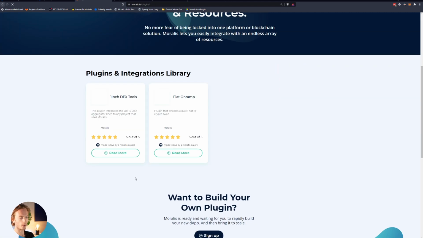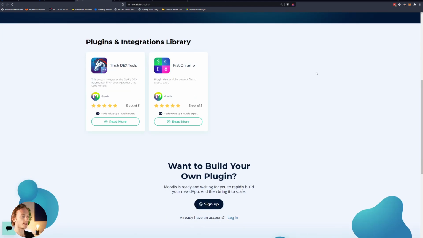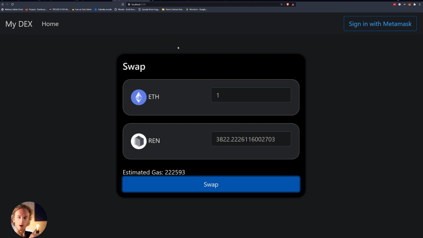We have launched 2 of our own plugins. Soon we'll open up for third-party developers to develop plugins, and there'll be an entire library here of things to integrate. I hope you're excited to get started. I wish you good luck.